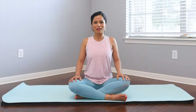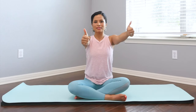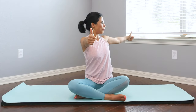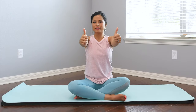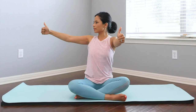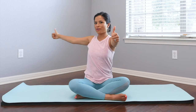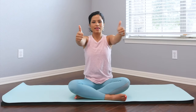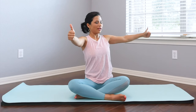One more time engaging those pelvic floor muscles, and releasing. From here, bring both hands towards me — give me two thumbs up. We're going into an upper back stretch. Keep looking at that thumb as you rotate that palm back, looking back here, and gently bring it back in. As you progress throughout your pregnancy this range of motion might change, but this exercise always feels so good to open the chest and the upper back, especially as your belly grows.